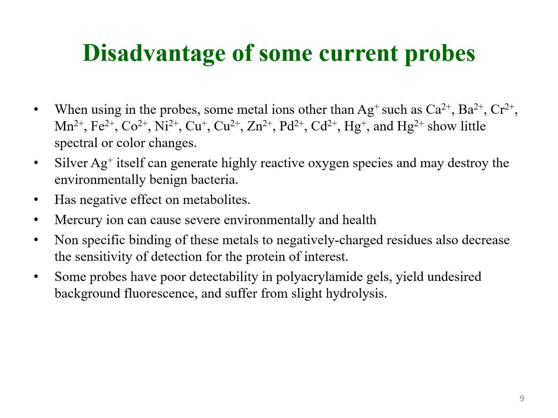One disadvantage to using these probes may be that the transition metal ions associated with them provide little spectral changes, thus making them difficult to detect and providing unwanted background results. A major disadvantage that we are also looking at is the toxicity of such metal ions in the environment and our health. For example, mercury is known to easily cross biological membranes, and even the smallest amount can lead to digestive, kidney, and neurological diseases.